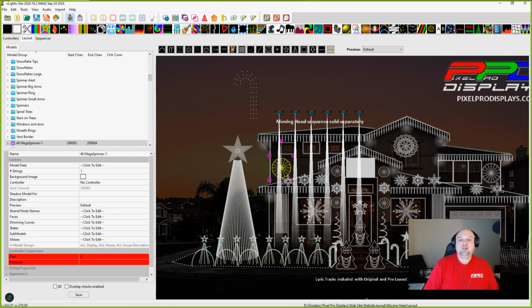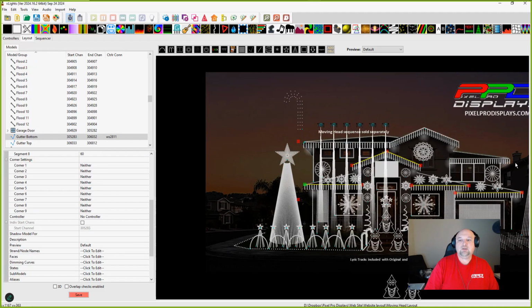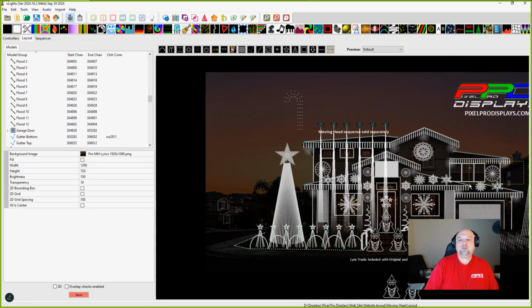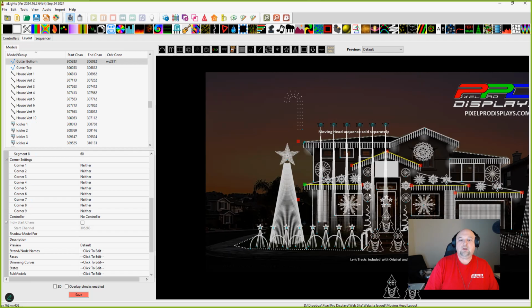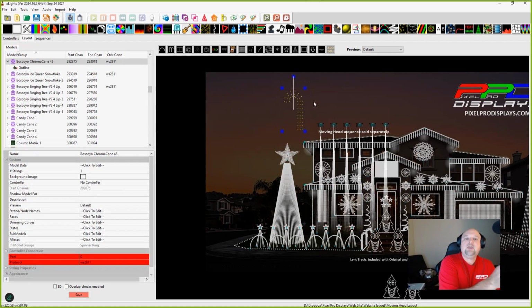The second one that lights up is this one over here, which I can't just click and drag on some of these, but you get the idea. There's the second one, then the third one here in the middle, the fourth one, the fifth one, the sixth one, and then it goes to the candy cane, even though the candy cane is all the way up here. It's going horizontally through that group, in the order that it's in.